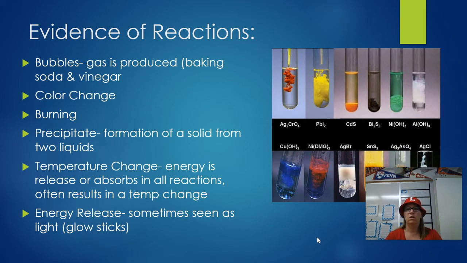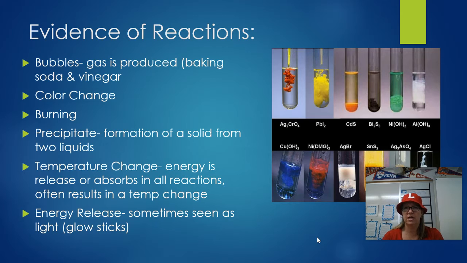Now, how do you know? There's lots of different things we look for to determine whether a chemical reaction has taken place. If I just pour salt into water, I'm not going to see these things happening. I still have H2O and NaCl, sodium chloride. But these are some specific pieces of evidence that you look for. The formation of bubbles tells us a gas is being produced. We definitely see that when we mix baking soda and vinegar. The reason it foams is because gas is being produced.